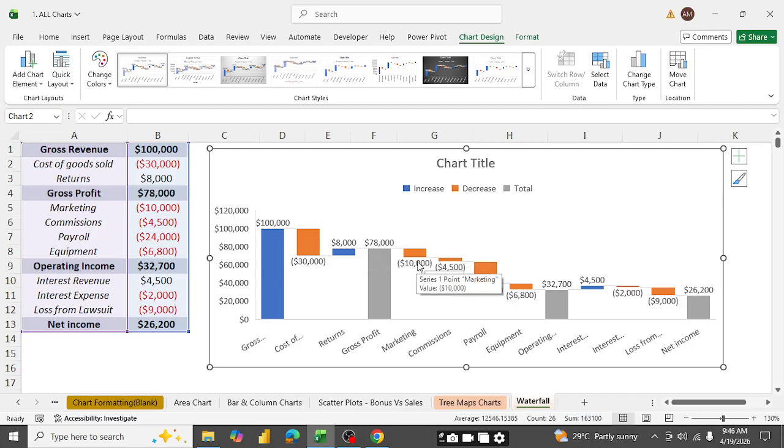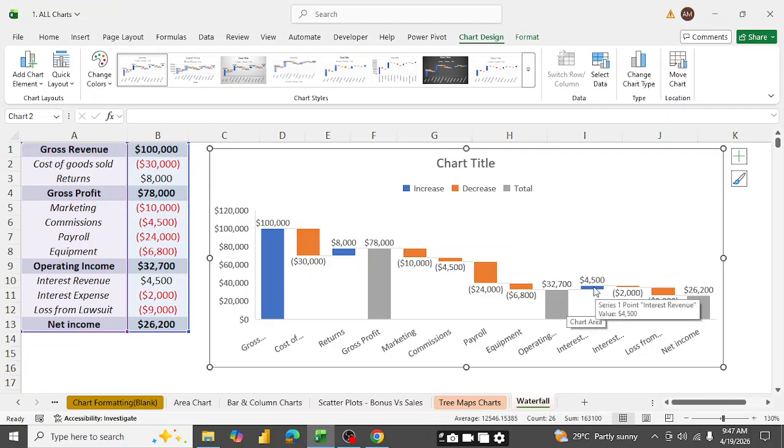Then we spent on marketing $10,000. Then we spent on commission $4,500. Then 24,000 in the payroll section, and the equipment we bought for 6,800, and then we have got an operating income of 32,700.